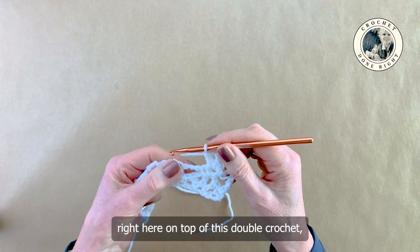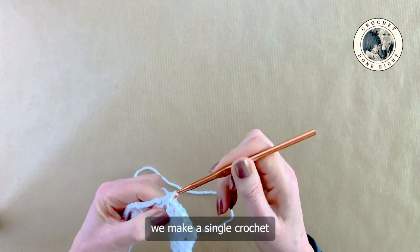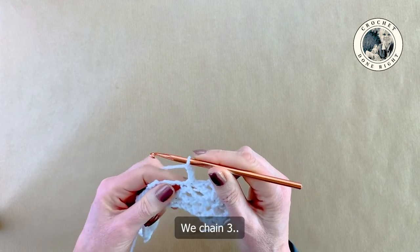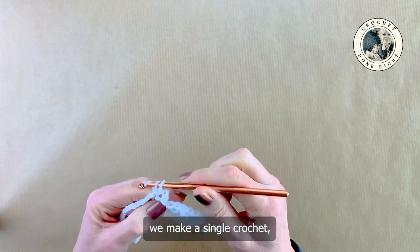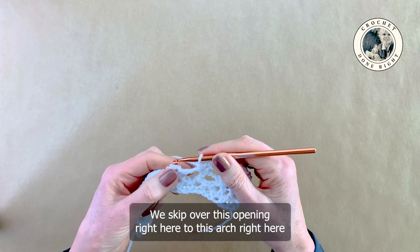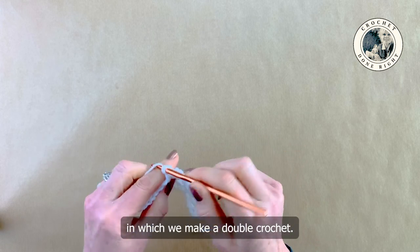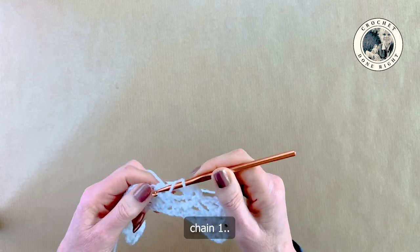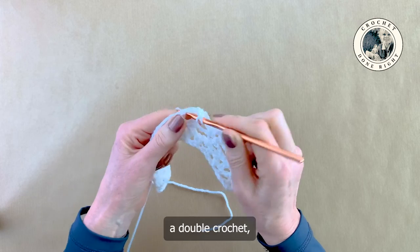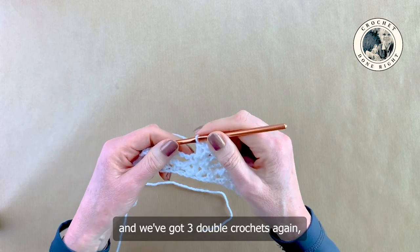Right here, on top of this double crochet, we make a single crochet, we chain three, we make a single crochet, so we have a little arch again. We skip over this opening right here to this arch right here, in which we make a double crochet, chain one, a double crochet, chain one, a double crochet, and we've got three double crochets again.